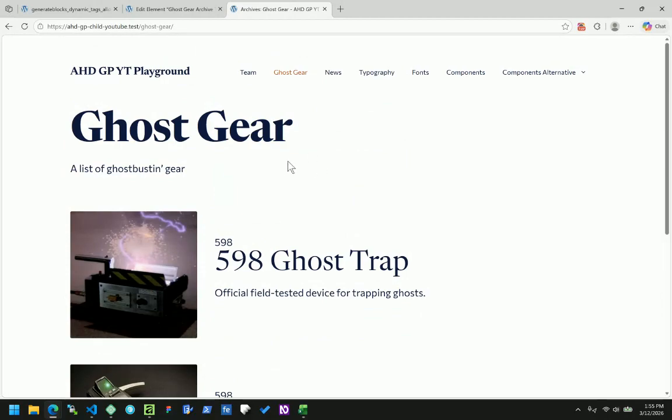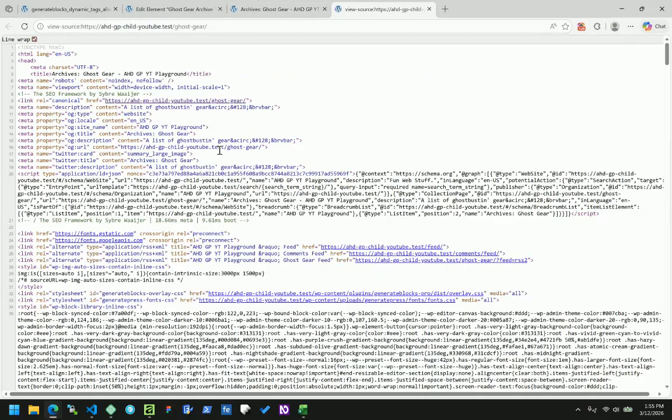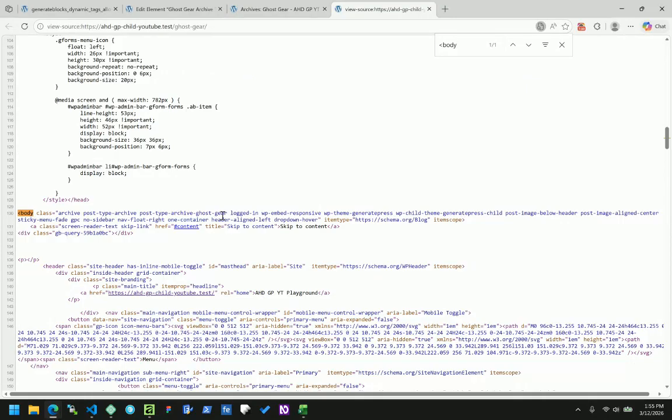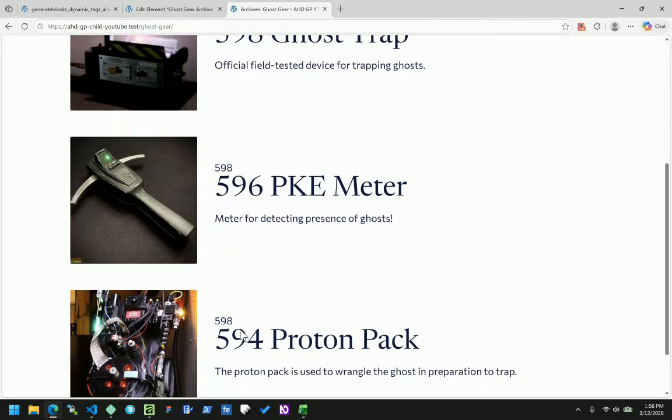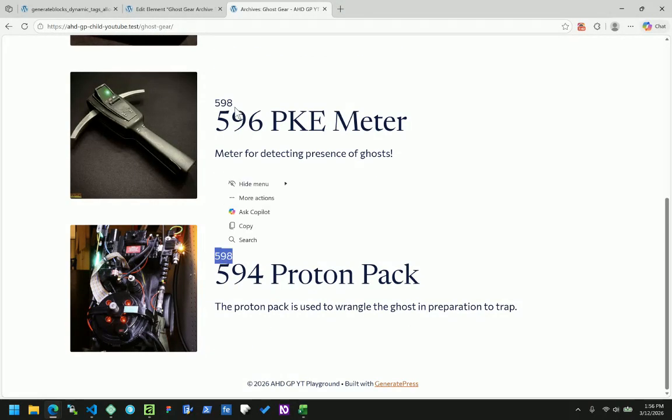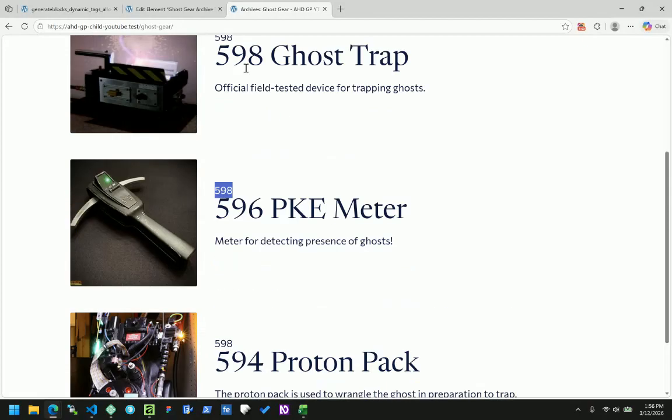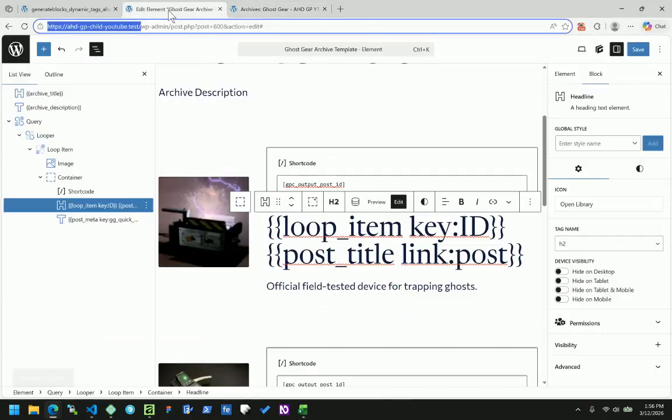What is the ID of the page? Let's find the body tag. Oh, it's an archive. Okay, so this is a natural archive page. So that shortcode is going to render the same ID as the first entry. It's stuck for some reason.